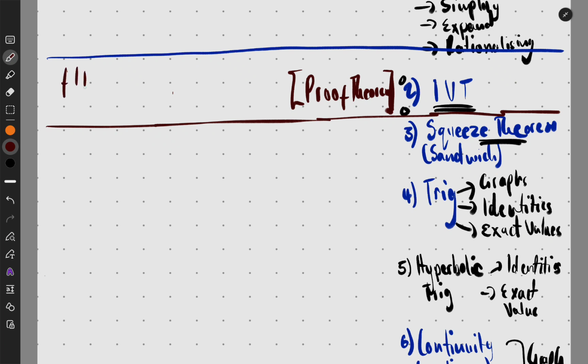Sometimes they will say, prove that there is a solution or a root in the interval 1, 2. If they say in the interval 1, 2, they are already telling you that it's between 1 and 2. So you are going to put 1 in your function and get an answer, and it's going to be negative or positive. Then you put 2 in your function, and it's going to give you an answer which is negative or positive, right? And if 1 has given you positive and 2 gives you negative, that means there is a solution. If 1 gives you negative and 2 gives you positive, there is a solution. So they should just give you different signs.